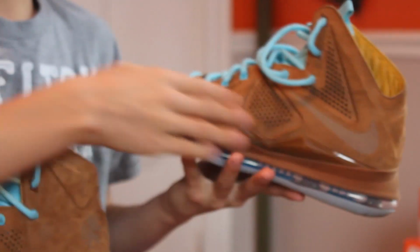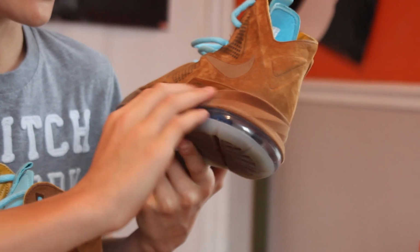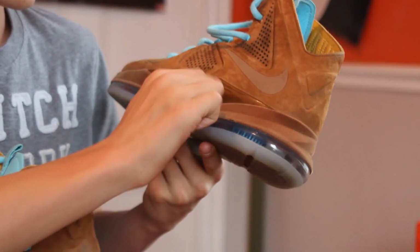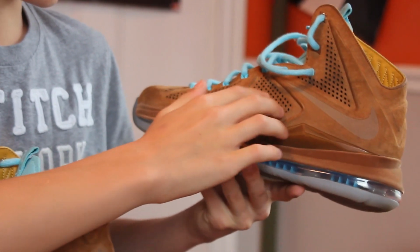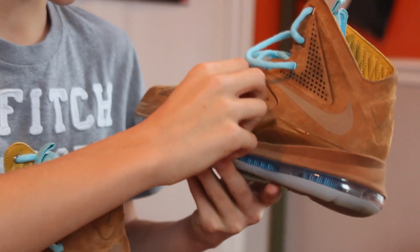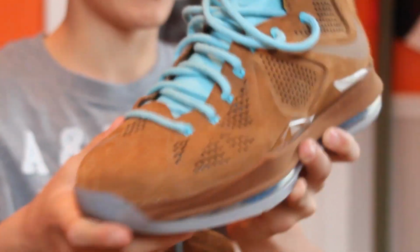So it's all brown right here. It's kind of a weird texture. It's pretty much a suede too. So right here is suede, and then it's kind of like plastic covering right here. You've got air pockets, kind of like indents in it, so your feet can breathe almost.